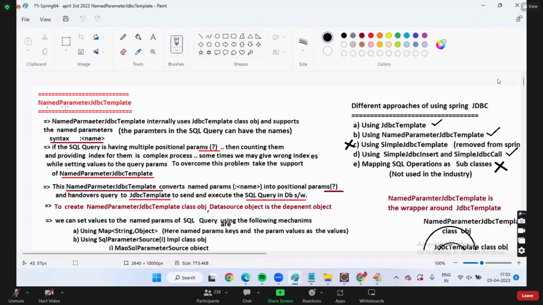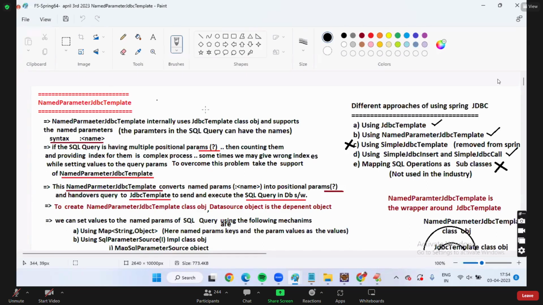Named parameter JDBC type. We need to deal with named parameter JDBC type, right? What is the one we should use? Named parameter JDBC type.